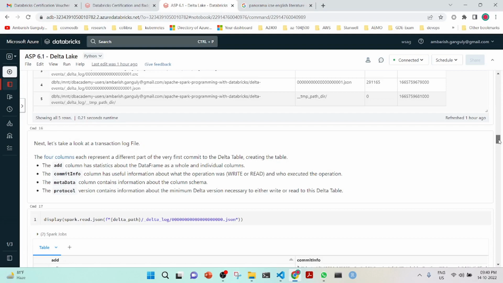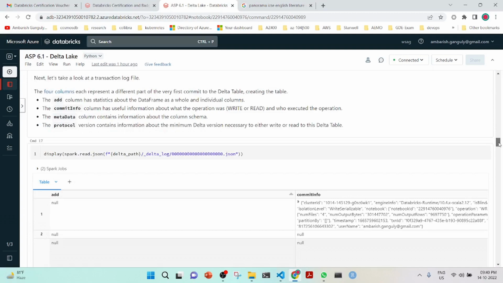The add column has statistics about the DataFrame as a whole and individual columns. The commitInfo has useful information about what the operation was, write or read, and who executed it. The metaData column contains information about the column schema. The protocol version contains information about the minimum Delta version necessary to either read or write to this Delta table.